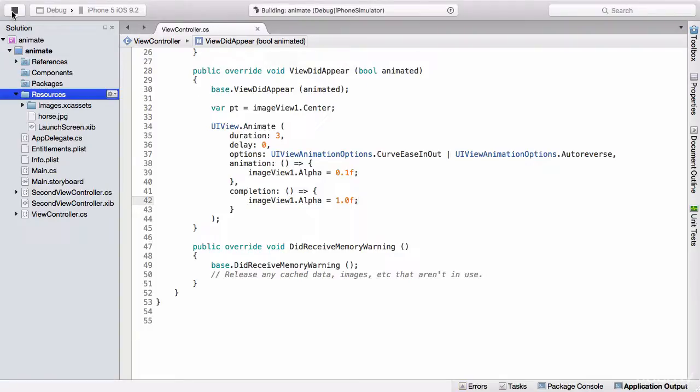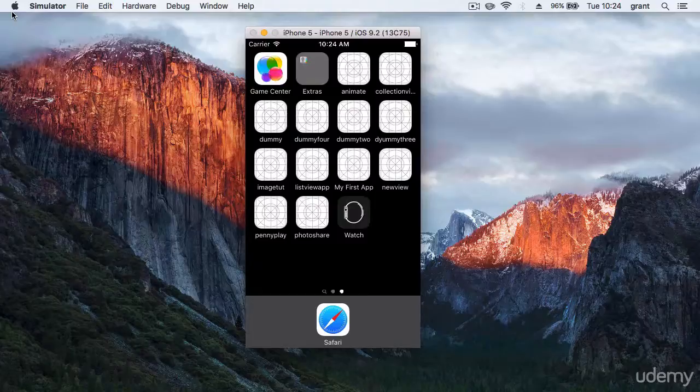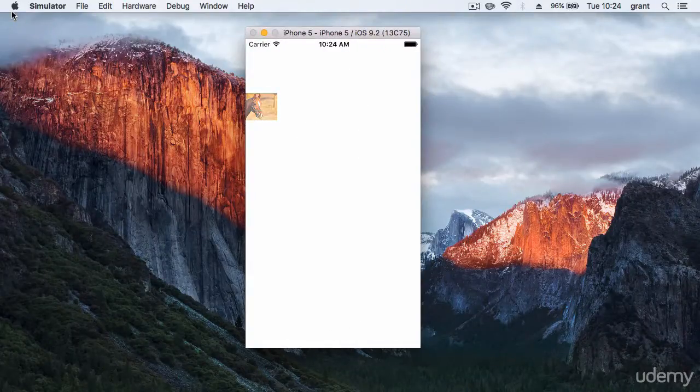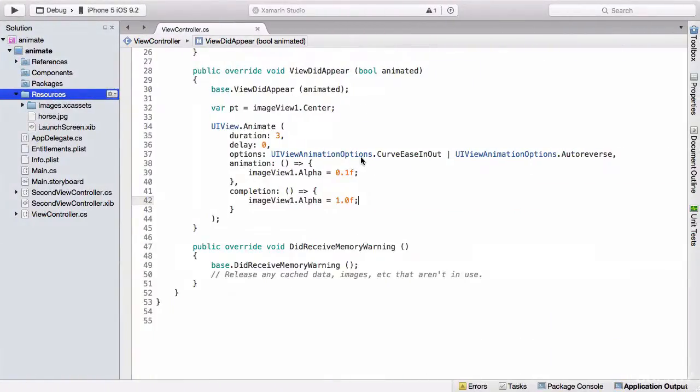Now I'll hit play, and we should have this slowly fading and then coming back image. So it fades out, and it comes back. And of course, if I turn off auto reverse, and then hit play, let me just show you what that looks like.